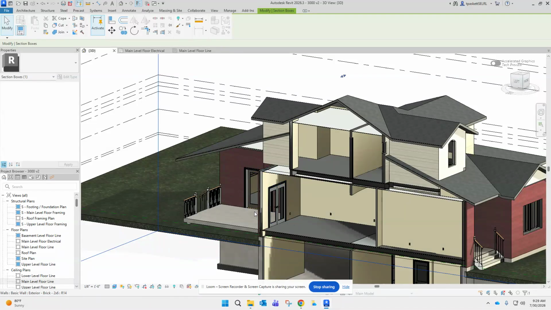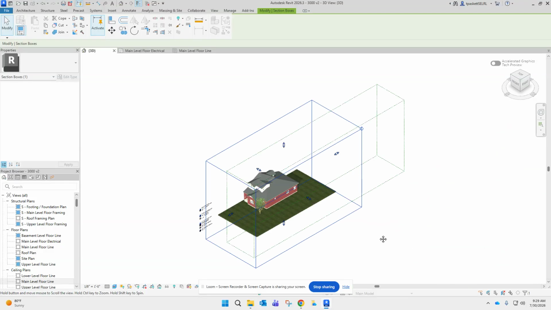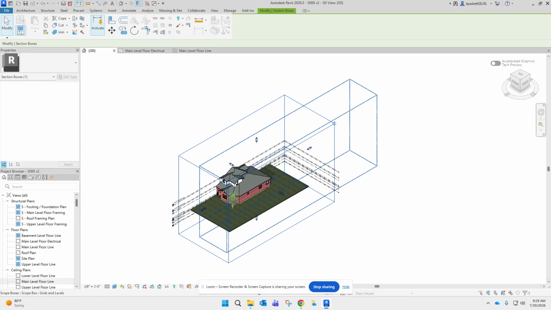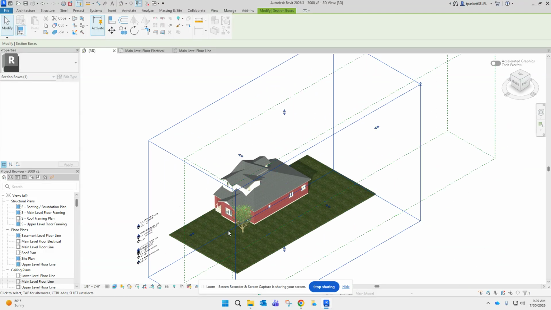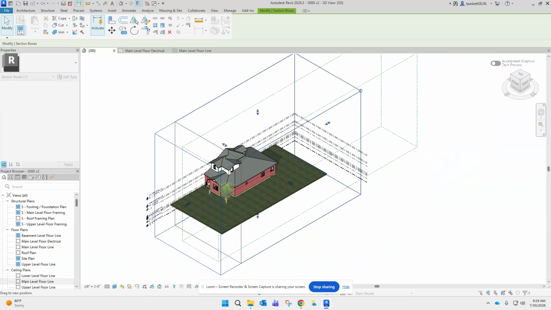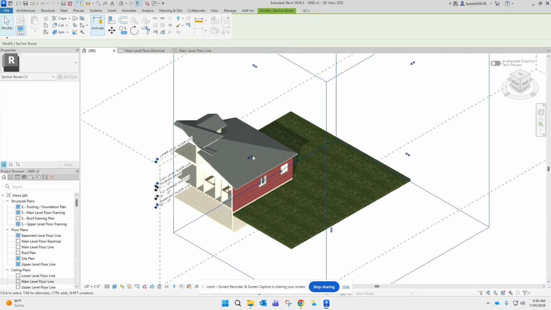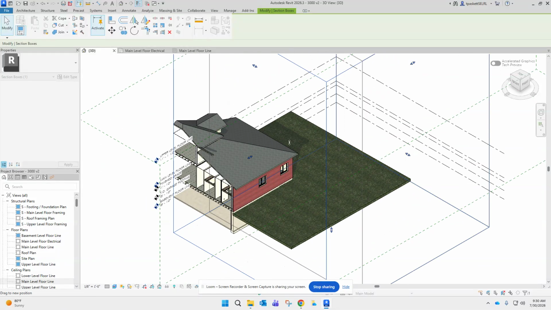You do have to just keep track of where you're at. And this house is turned, which is probably what threw me off. I'm cutting the wrong direction, which is always nice. So let's take this box here. It is a little tricky to see where you're at sometimes. Probably should have gone the other direction.